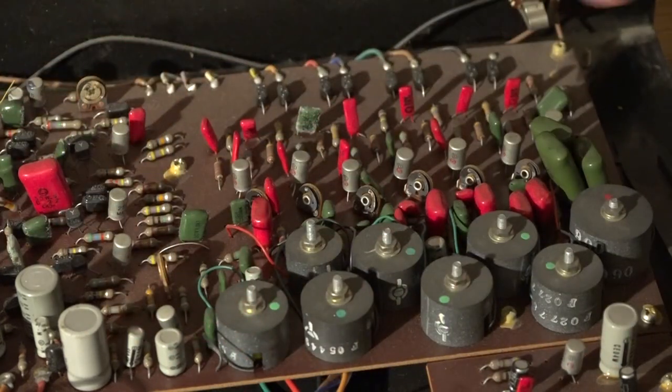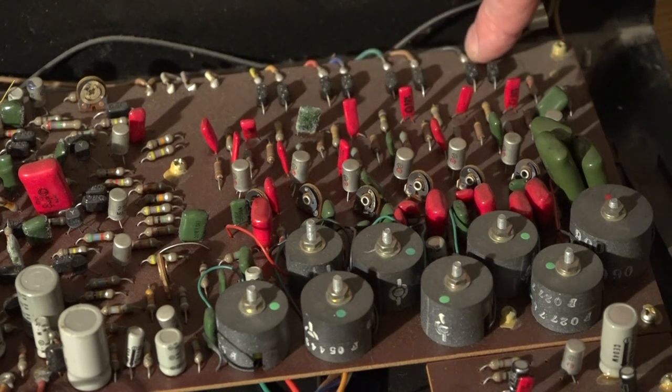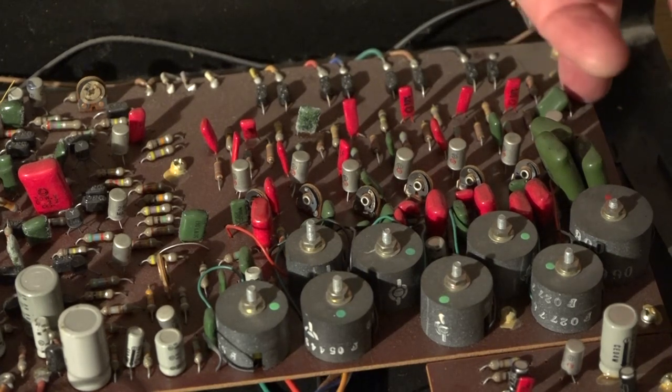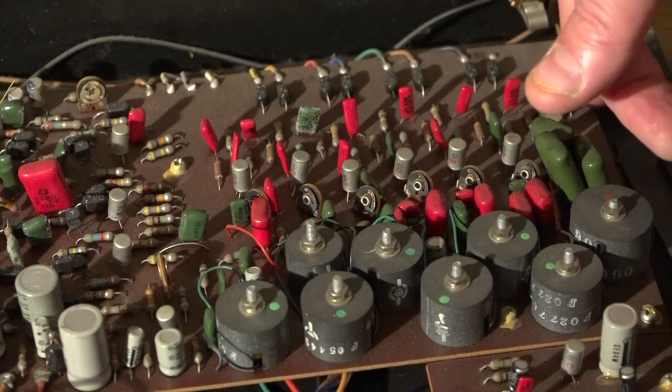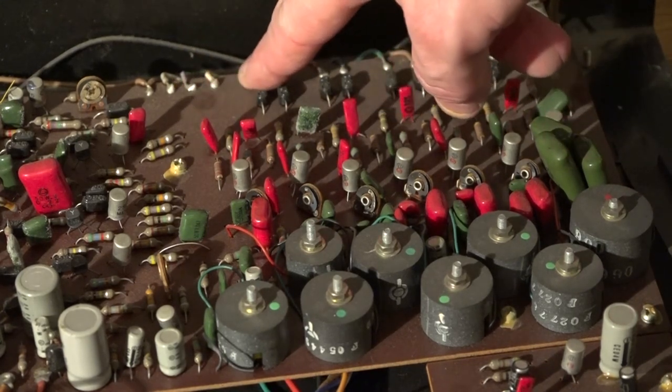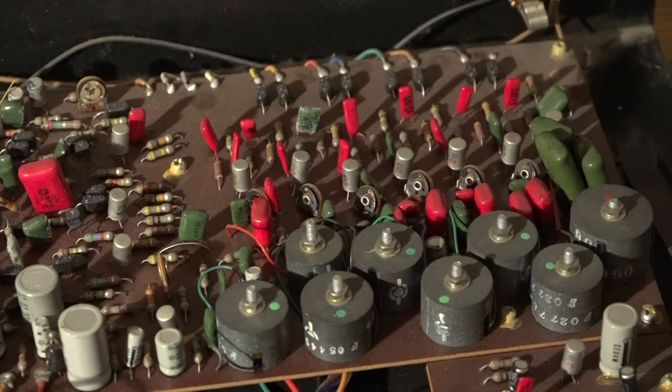This side of the board is where the sounds are created. In here we've got a set of wires. These are actually the triggers coming from the sequencer next door. And this is one of the modifications you can do to these machines, is that you can get a MIDI to trigger converter and you can clip onto these wires here and you can play all the sounds out of the Rhythm Ace via something external driven from MIDI.